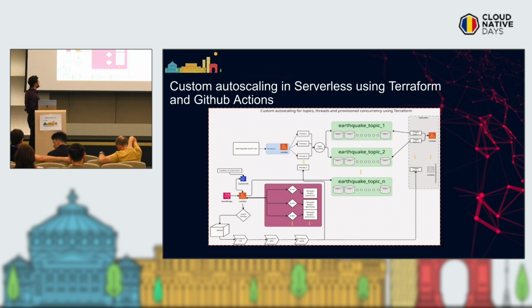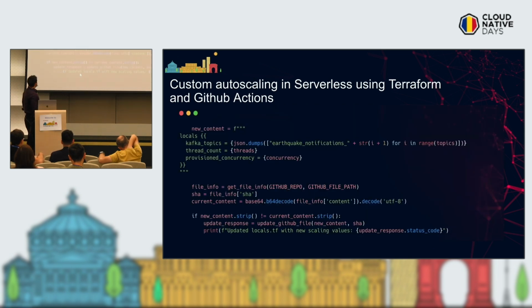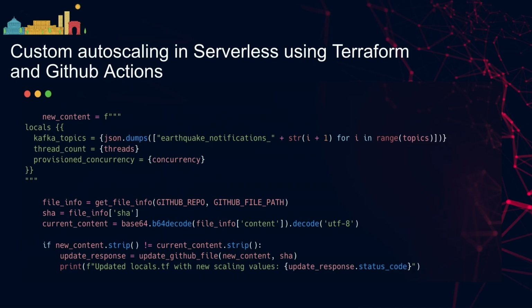This is the current state, at least for the auto scaling, because it also gives us the provisioning option, so we don't need to create things manually. Everything is under infrastructure as code. Like I've said, we are keeping a list inside the locals in Terraform, and that list is sent to Git, and GitHub Actions has a pipeline which creates the infrastructure, with more lambdas or more triggers in the end.